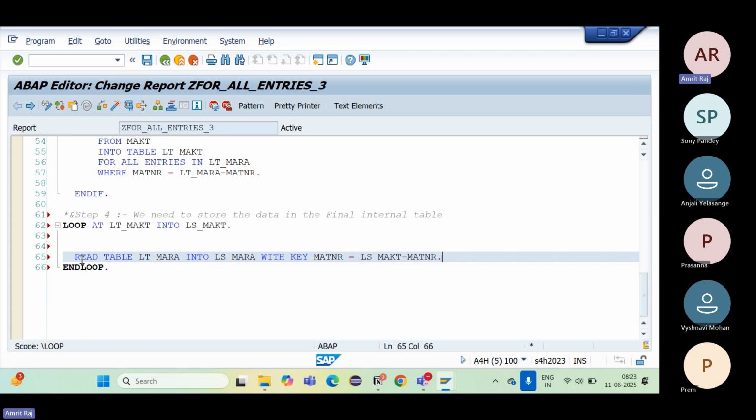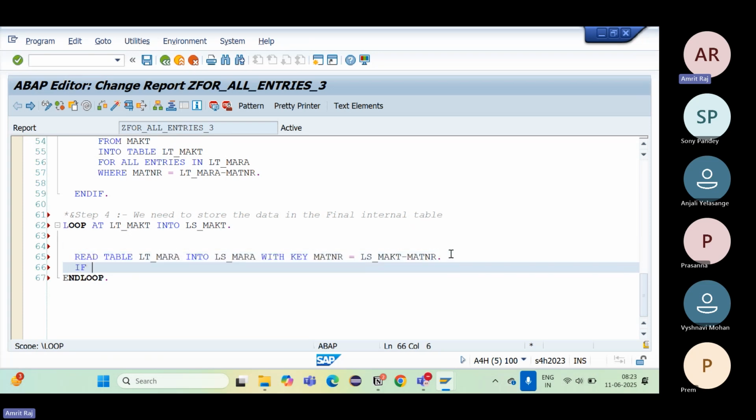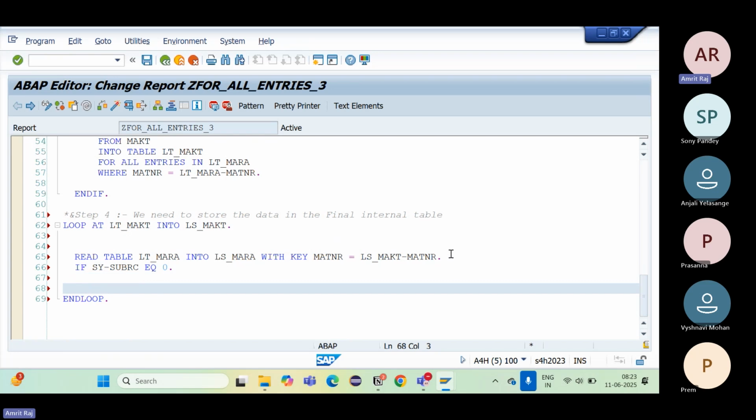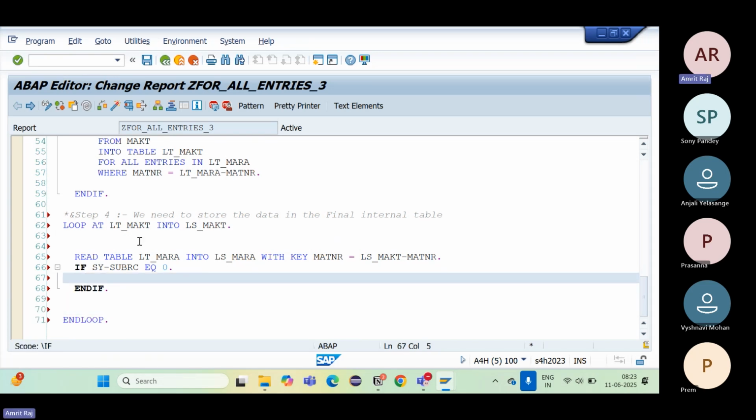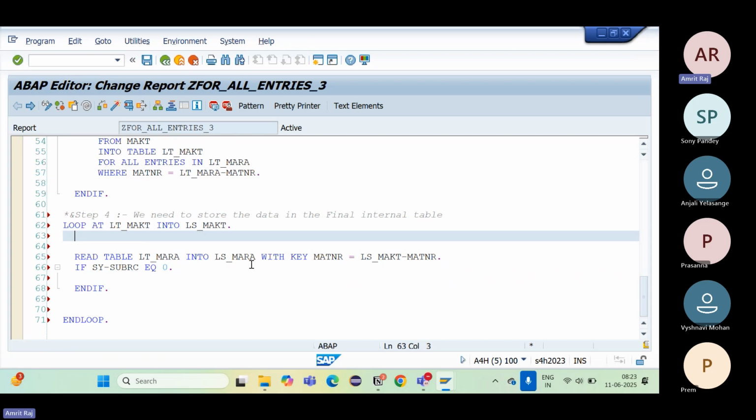And we also know every time we apply the read statement, we are required to check SY-SUBRC. So if SY-SUBRC equals 0, now you can simply store the data into the final one.